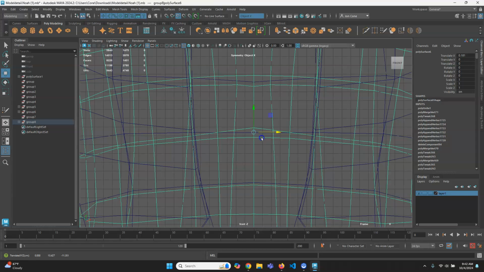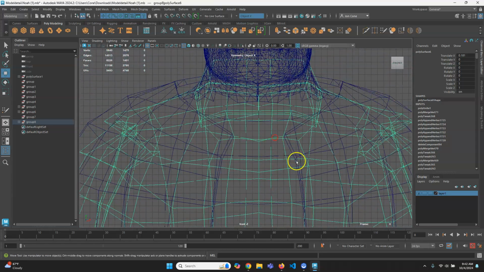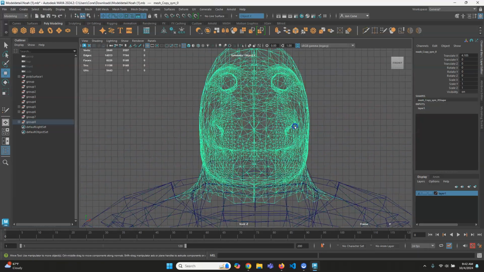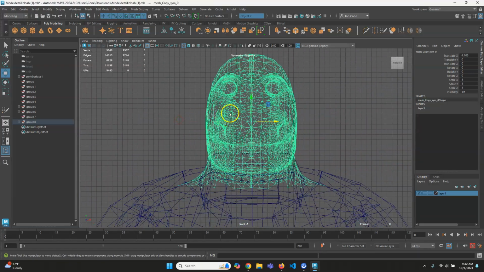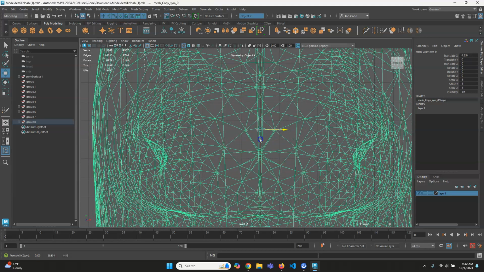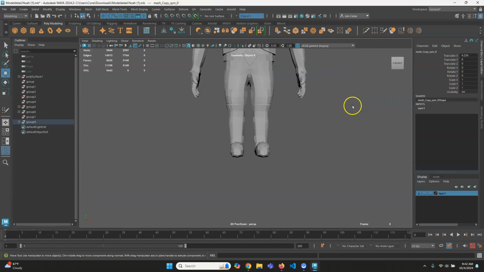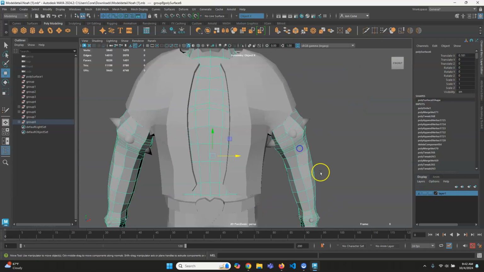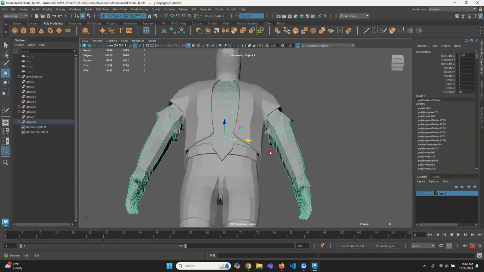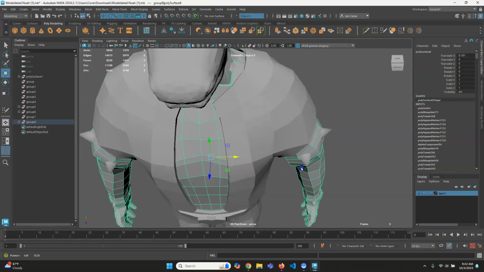I'm going to show you what I do when I can't solve things, at least as far as the modeling is concerned. That one I think we already did. And then the head here, hit G. Last thing I did was modify center pivot. And then I'm just going to hold X. There we go. Okay, so now that is centered. Now some of it's going to be off, like the arms, I think. Oh no, the body was part of that. Okay, cool. So I didn't have to worry about that part.